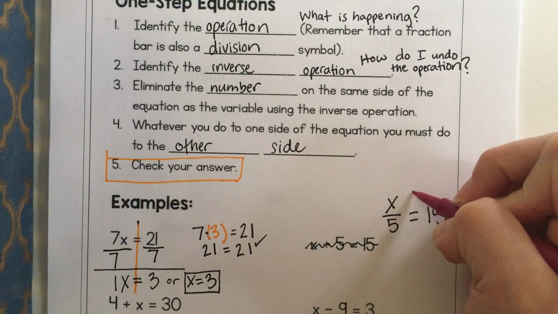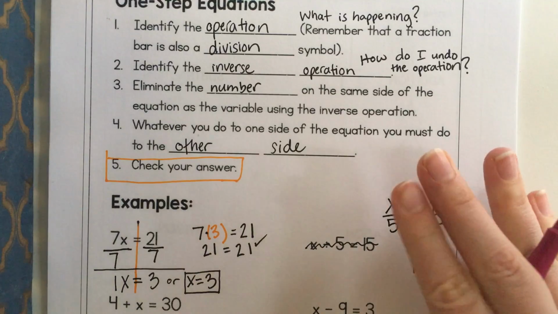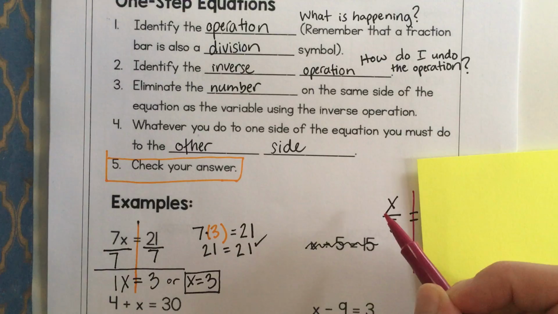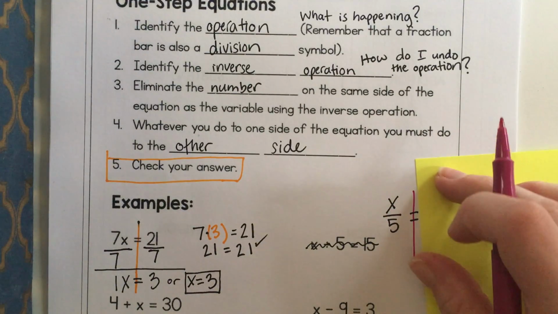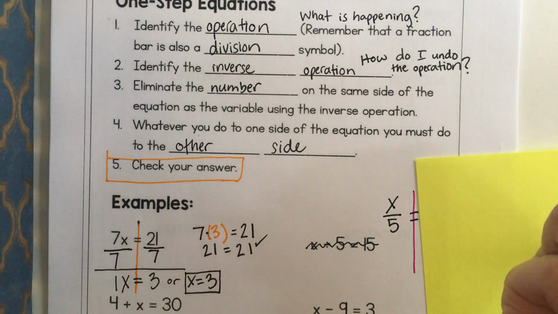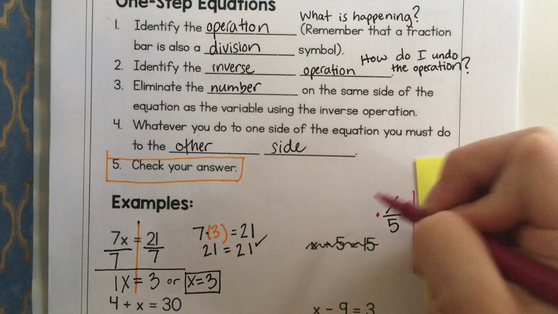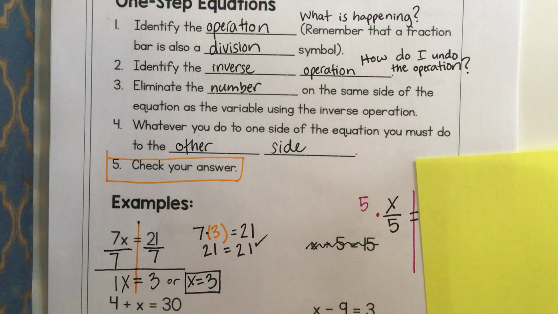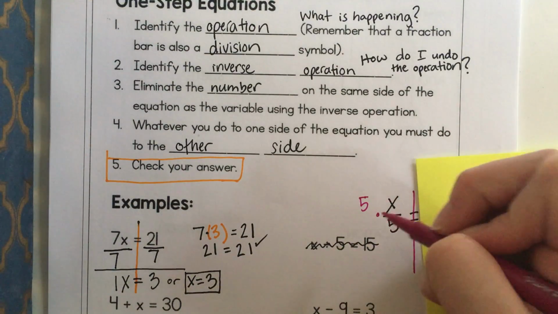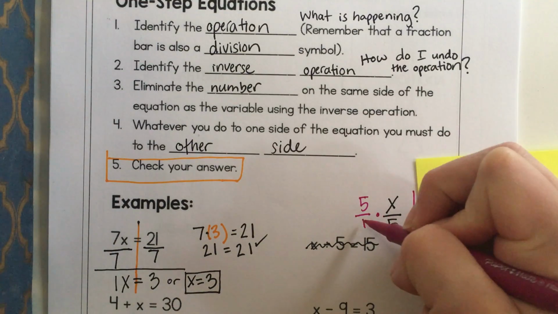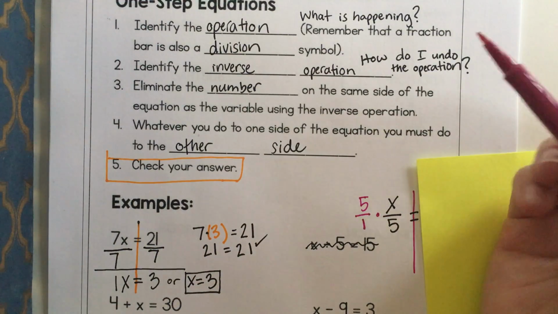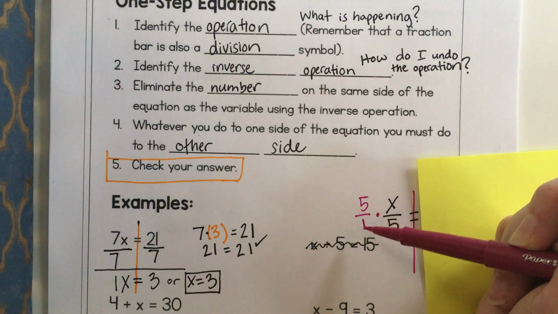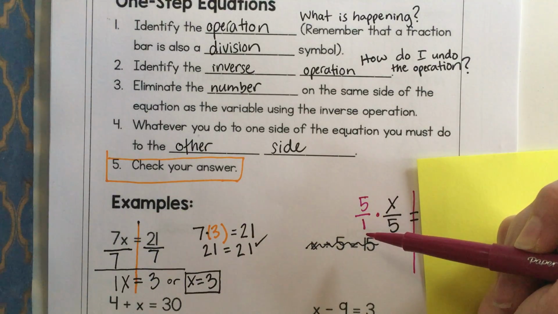So when I go to do this work, I am dividing my equation in half. I'm only looking, in fact, I'll cover this side up, I'm only looking at this side of the equation right now, x divided by 5. I'm going to use that inverse operation, multiplication, to multiply. Now we're writing things like fractions right now. I can just write a 5. The proper way to do this would be to write 5 over 1. If I wanted 5 wholes, that means I have 5 of one-size pieces, right? I've got 5 over 1.